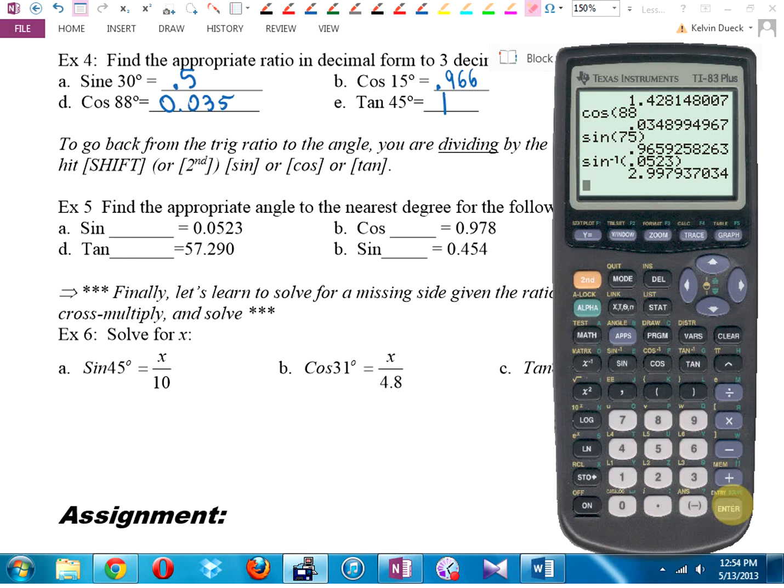Now, if you're not getting that, now is the time to figure out how your calculator works, and I will come help you too. So, second function or shift. Which trig function did I give you in part A? Sine, cos, or tan? Sine. Hit that sine. Give it the decimal answer. On your calculator screen, many of you will have a little -1 appear. That's the symbol for going backwards, or inverse. So you're saying, hey, this is the answer I got, 0.0523. What angle did it come from? And your calculator should come back and tell you 2.997, about 3 degrees.